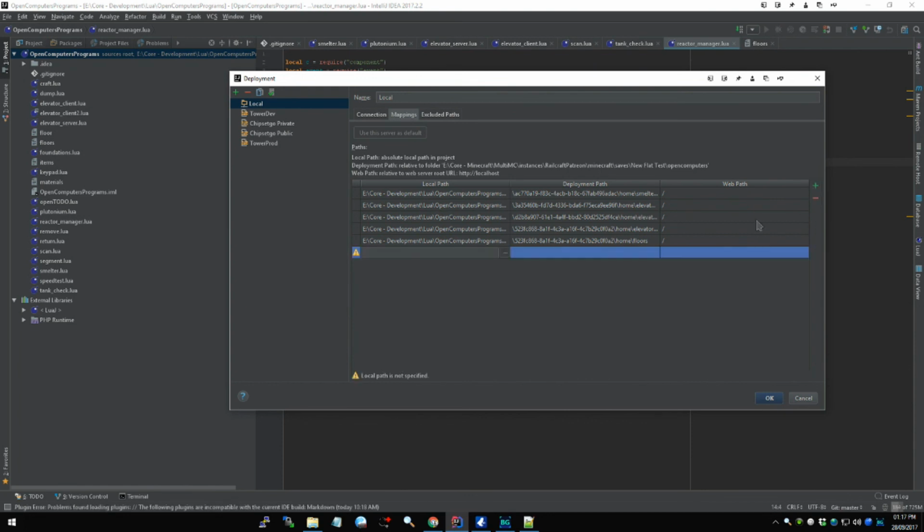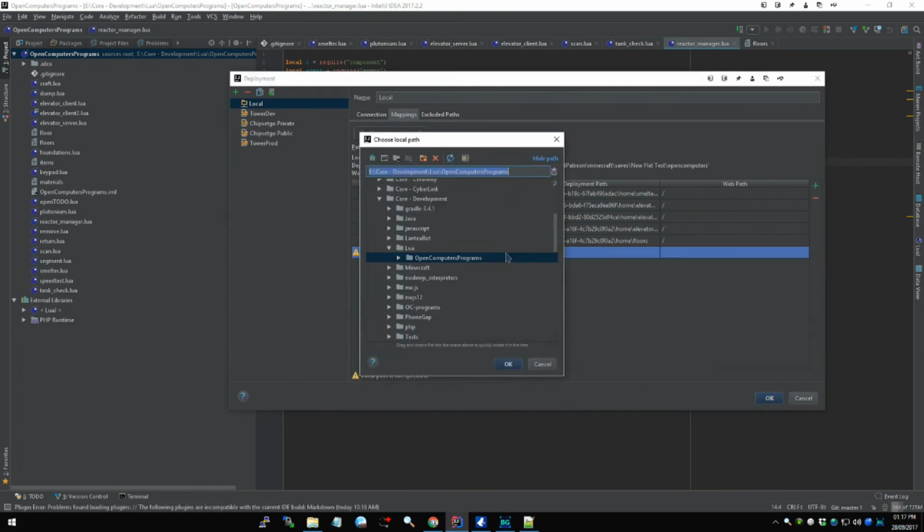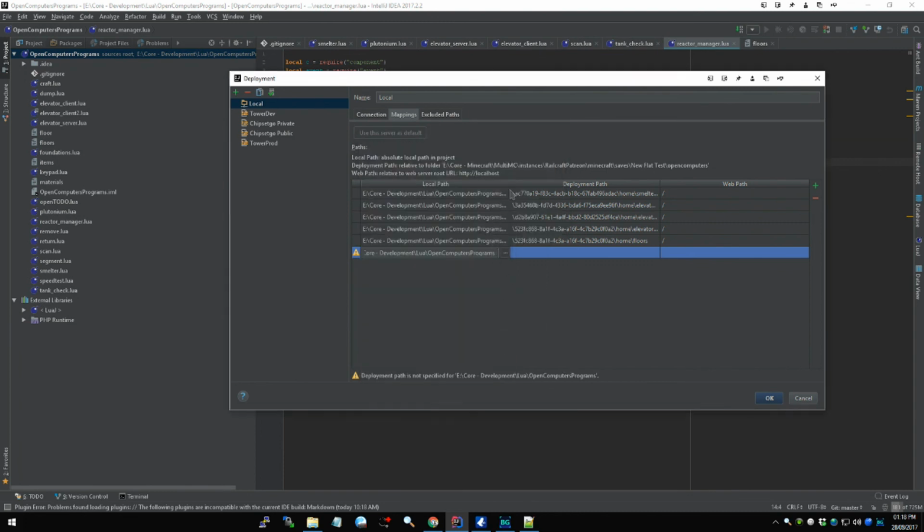So we're going to add a new mapping, and then in the project here, we're going to add that folder, and then we're going to specify the file. So what do I call it? Reactor Manager.lua. So you can specify a file, but it doesn't allow selecting a file by default.